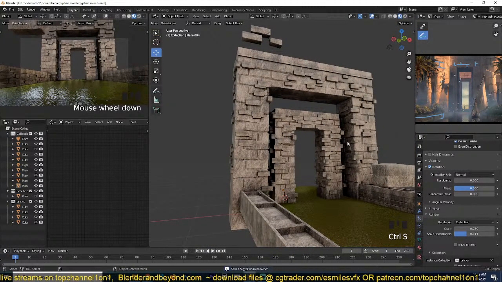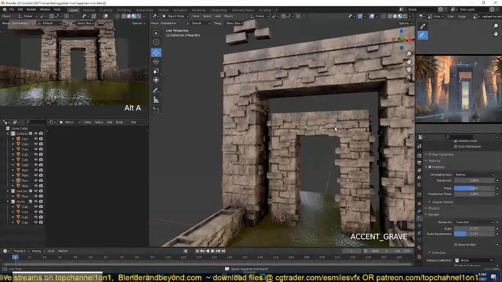Is it your portfolio work or client project? I'm just having fun. Just saw something I liked on ArtStation, so I decided to just do the same. Try to replicate it myself. Okay.